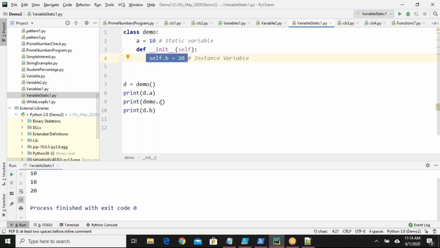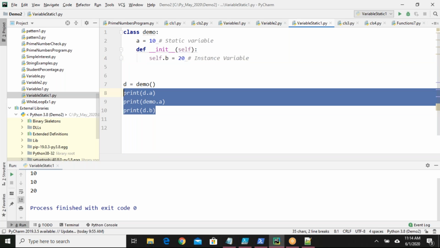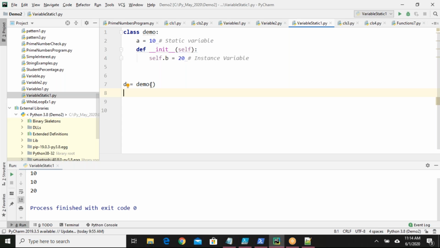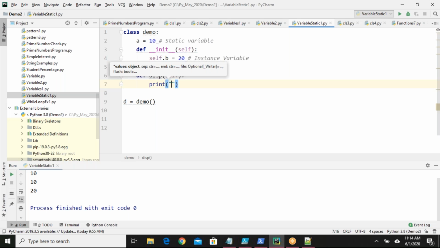Okay, I got it. Let me do it this way. Maybe I'll write one method. We'll try different combinations if you don't understand. I'll write one display method. Say print a, comma, demo.a, for example.